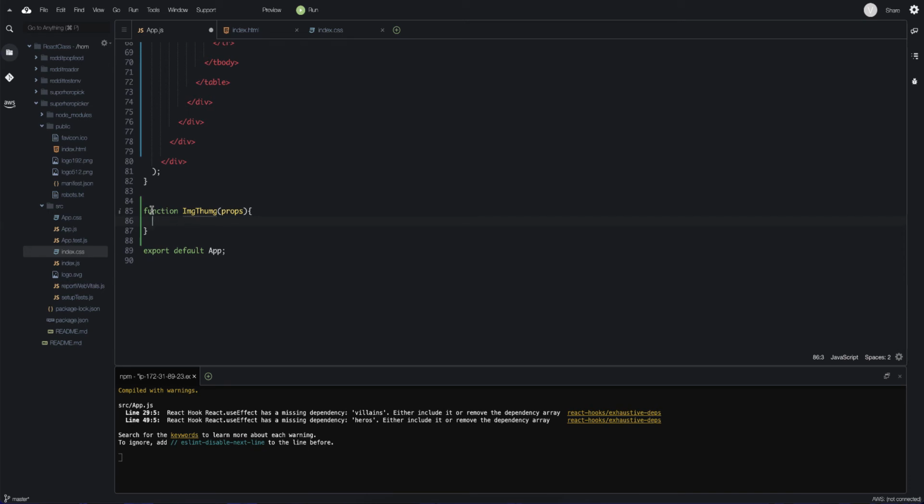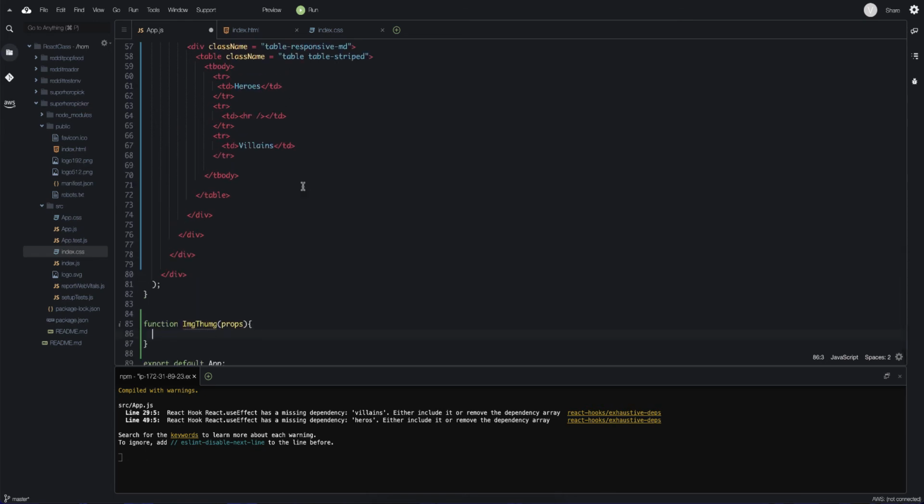And this function, specifically image thumb, is declared outside of the app component. And so we can pass this data down as a property to the image thumb component. So what would we like this image thumb component to do? Before we actually see anything, let's see whether we can console.log what these properties possibly could be.